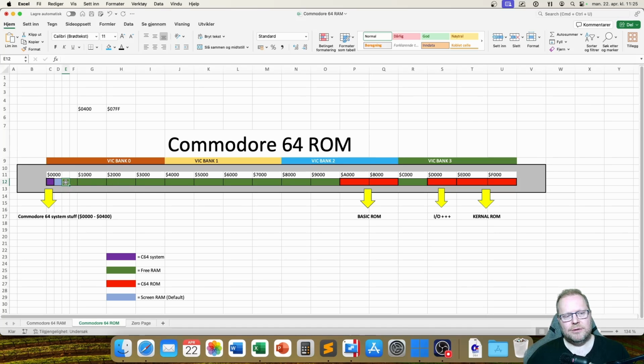So maybe you need to fill up this whole thing from address 400 and way up here, for whatever reason. So you don't want the screen RAM to be here. Then you could, for example, change screen RAM to be here, in this area. So you would have to change where the VIC bank points.